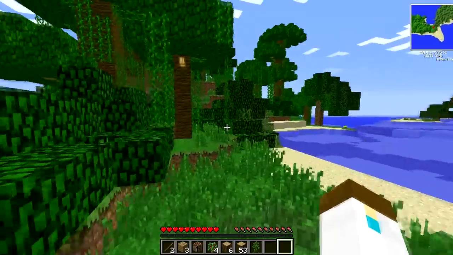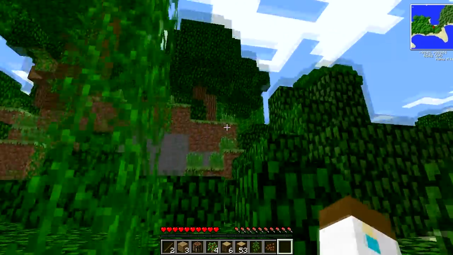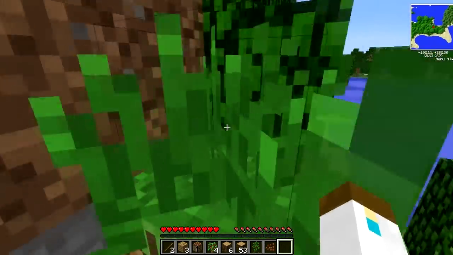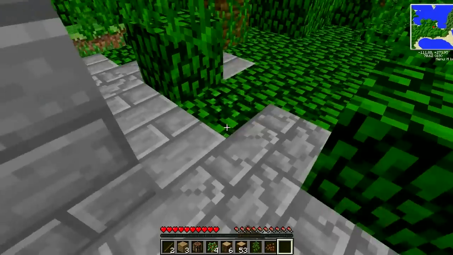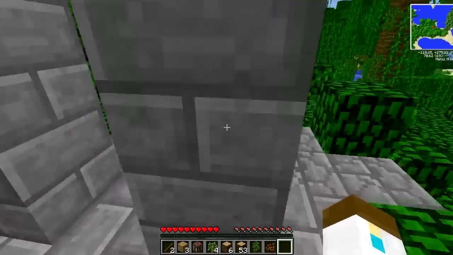Hey, look. Cocoa beans. What else is there that's in 1.5 but isn't in What Was Vaults? Oh wait, that was 1.4, wasn't it? But still, I have found a shrine thing. What's this? Oh my god, it's dimensional doors from the Dimensional Doors mod.